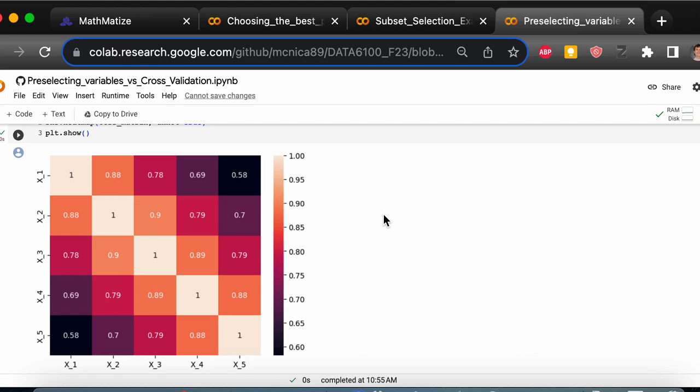X1 is correlated with x2, x2 is correlated with x3, x3 is correlated with x1, not as much, but still correlated. So I don't know which ones you would delete in this case. You would have some rule, maybe you would delete x5 or x1 or something, but they're all correlated. And here is the whole point of this thing. These x's, we're only looking at the x's. I want to convince you that just looking at the x's, you will never know what is the right thing to do.